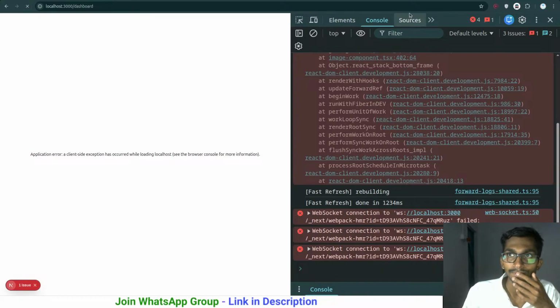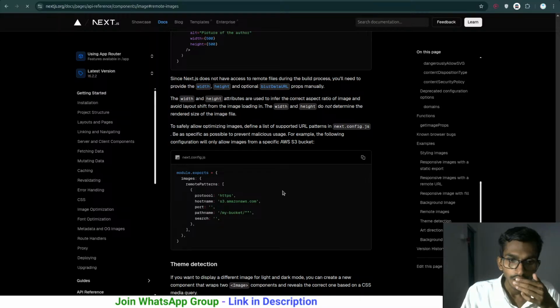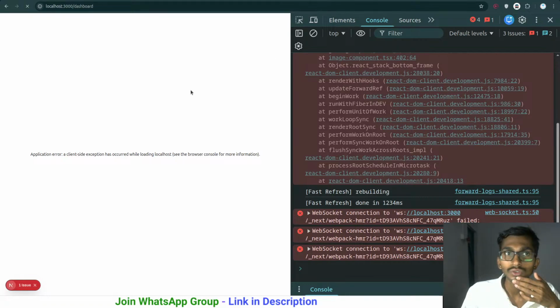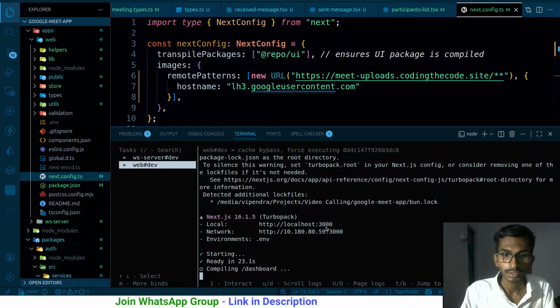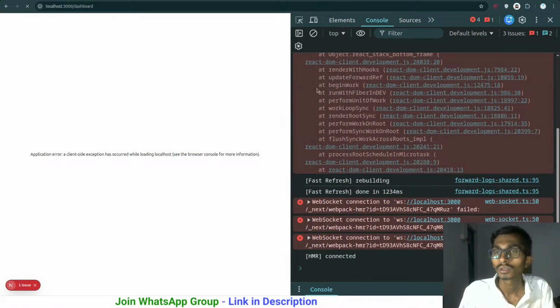Let's see. How long will it load? And probably what else do I need to have? Protocol should be HTTP here, and port number. Host should ideally be working. It is just simply taking time. It's ready, right? Compiling. Okay.